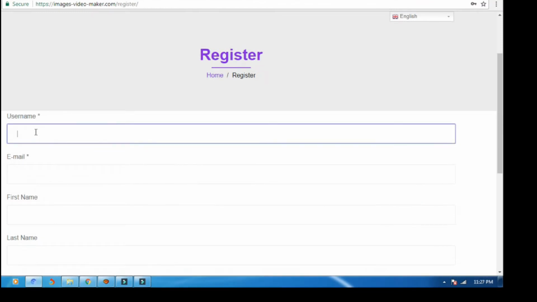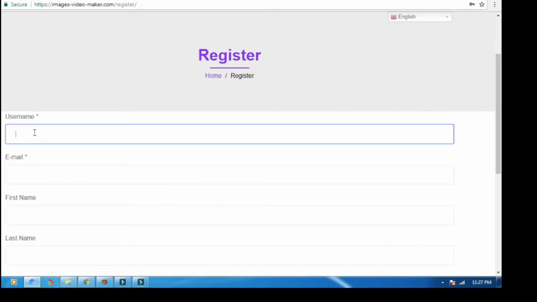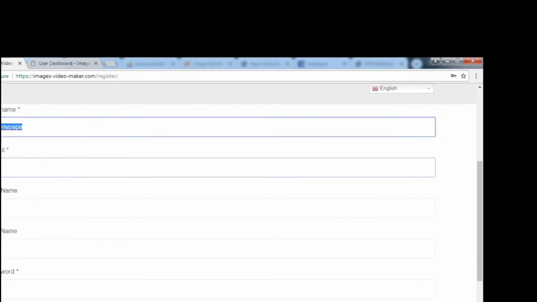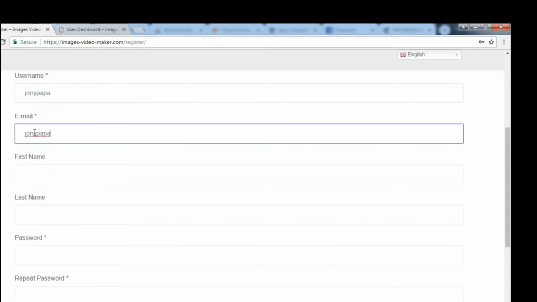Then you can use a username, and you can put your email address, like Gmail.